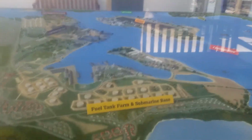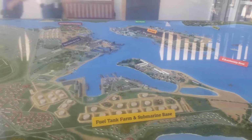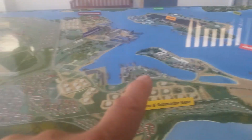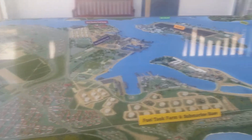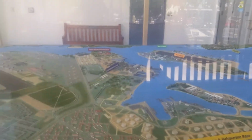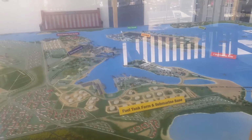Now, the third wave was broken off because the carriers were not in; they were out looking for the Japanese. But the third wave was supposed to get the carriers and these fuel tanks. See these fuels? If they would have gotten those, that would have probably caused us to lose Midway, because it would have taken a long time to set up a fuel depot. And so this was the best survivors of Pearl Harbor.